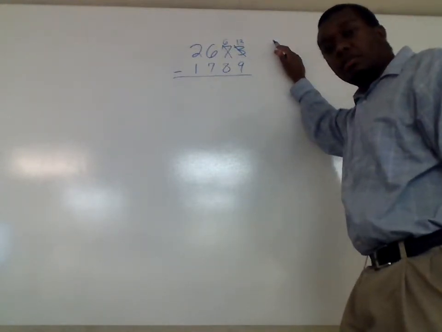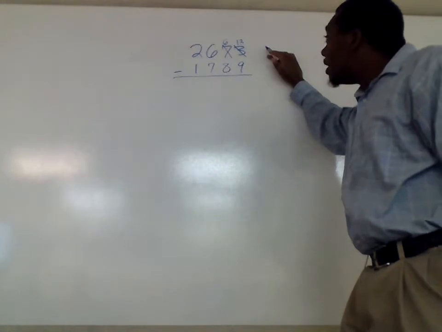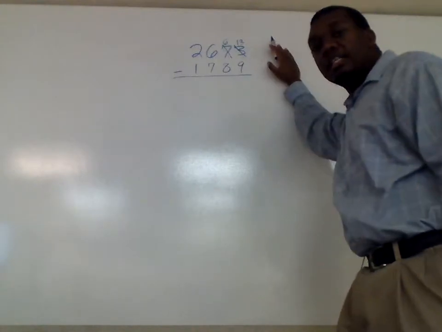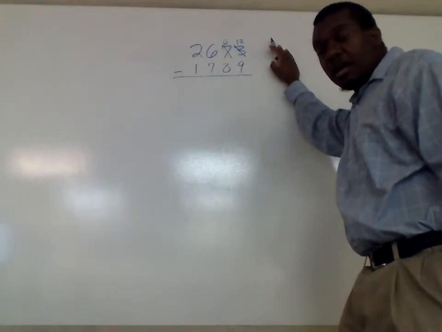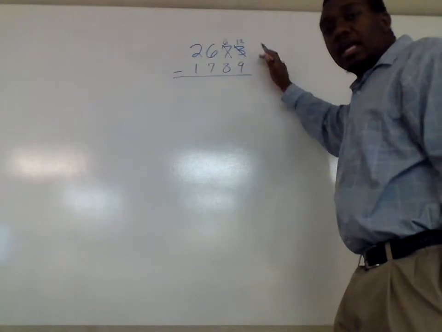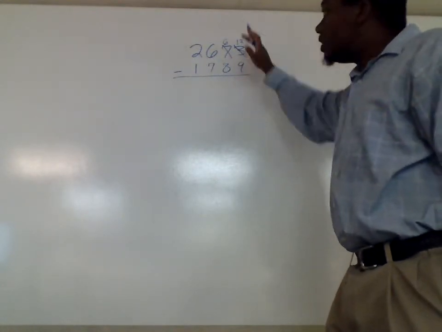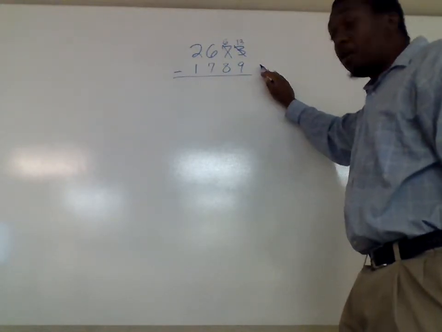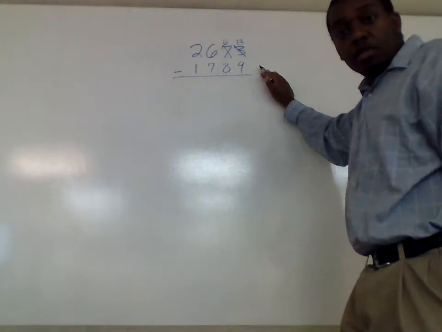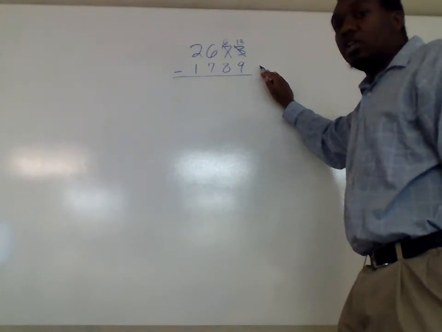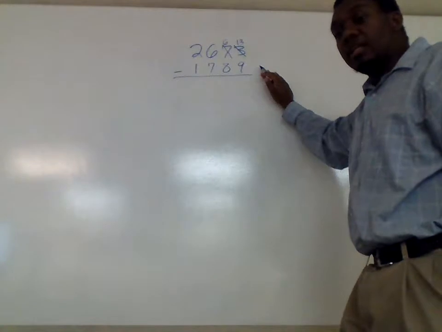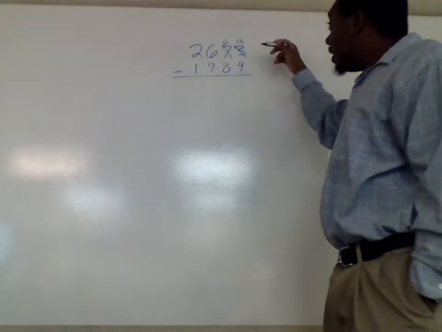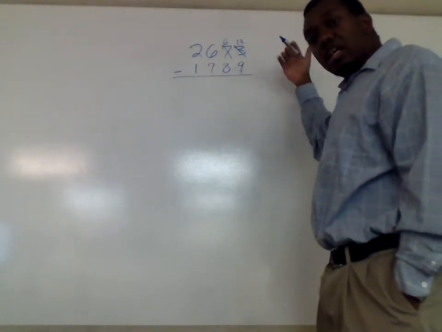I tend to teach people the way that I understood this more once I noticed the pattern happening. I like to go all the way over and see if there's anything else that will need to be borrowed for later. And I like to do that all at once instead of having to subtract down, go to the next one, subtract down, go to the next one, subtract down, go to the next one. And I'll just show you both so that you can decide for yourself what you would like to do. Because the point is for you to find a method that you like, that's going to be easy for you to understand.